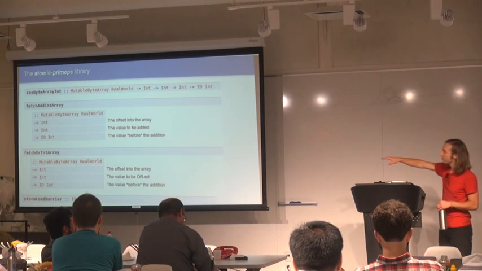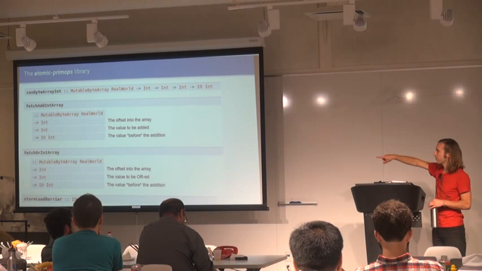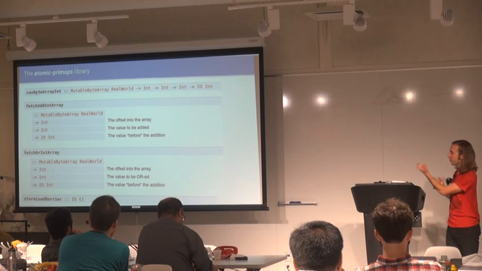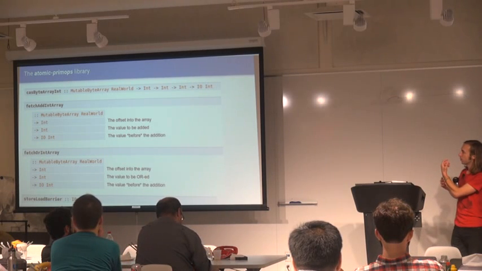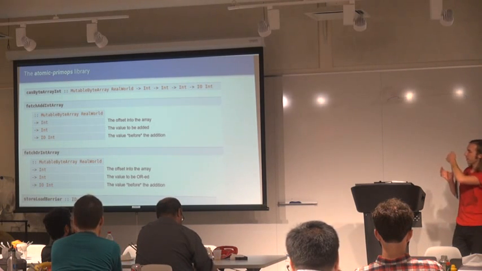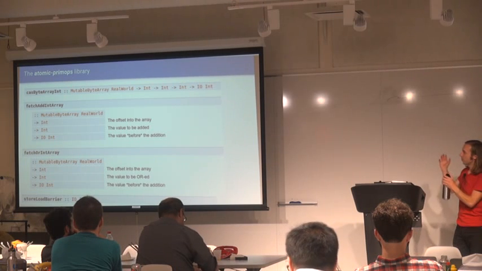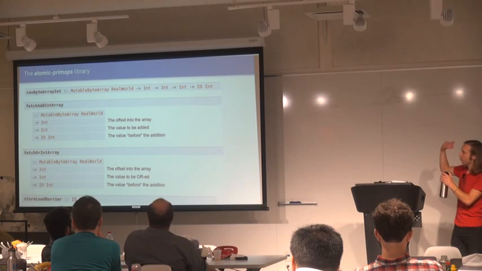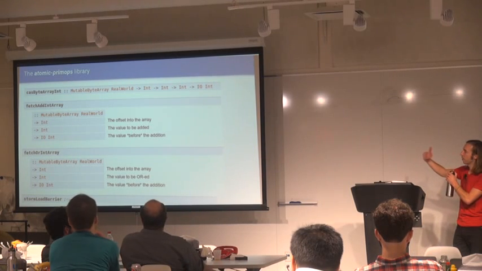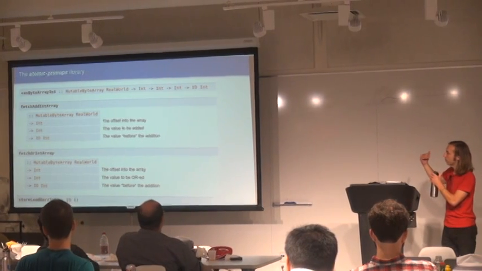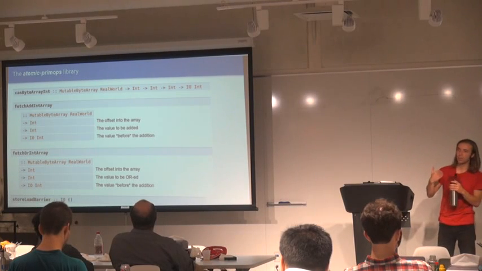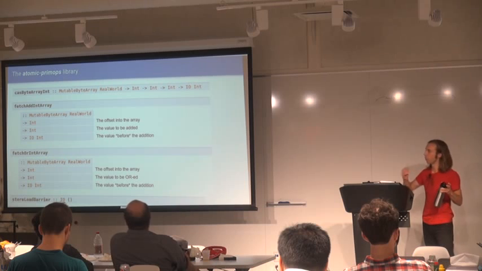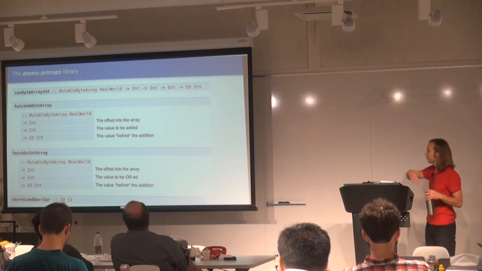The one that we use is fetch or int array for inserting. To insert an element atomically, we create a word that has those 3 bits set, and then we say, atomically OR this on this part of the array, and it'll return us the value before we ORed it. Then we can inspect that and see, like I mentioned, whether it succeeded or whether another element had written previously.